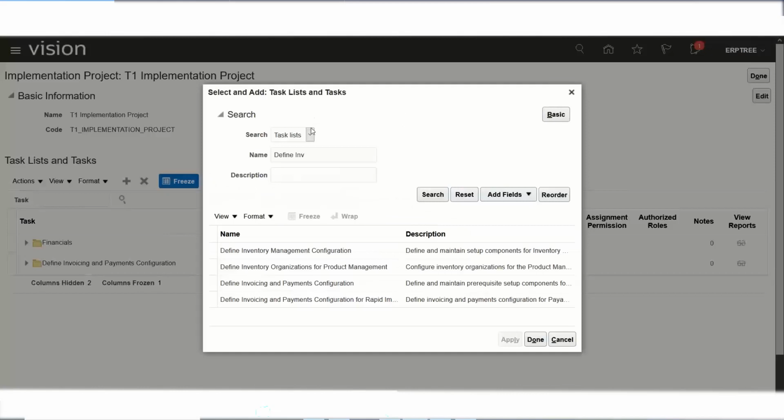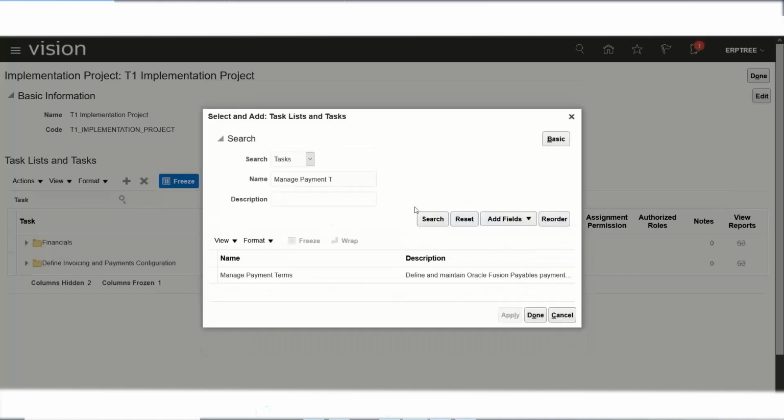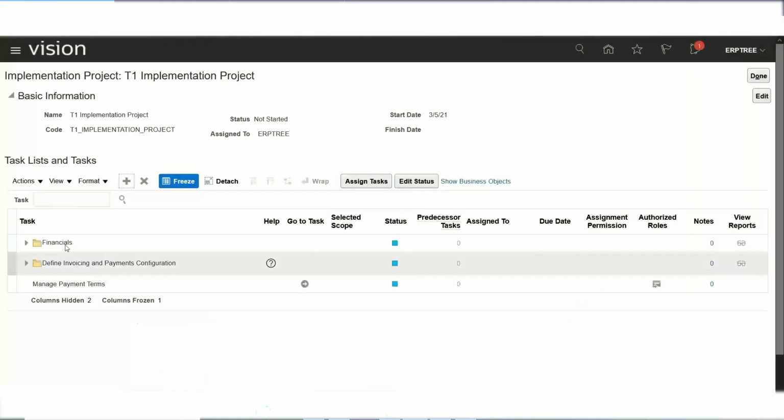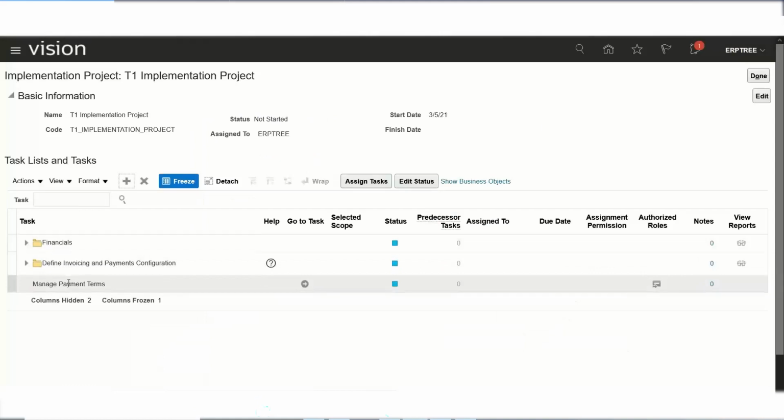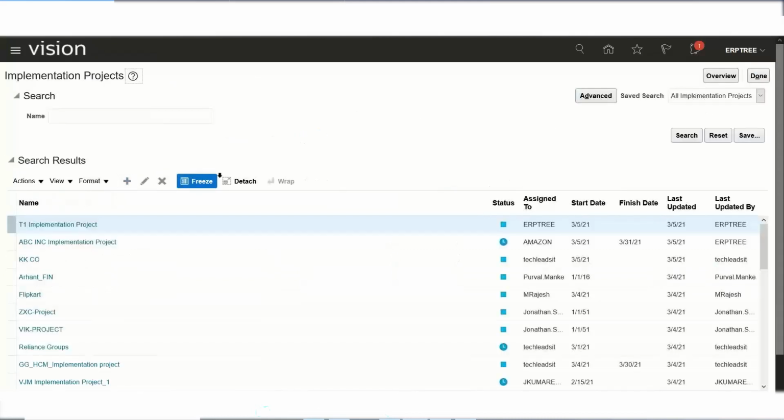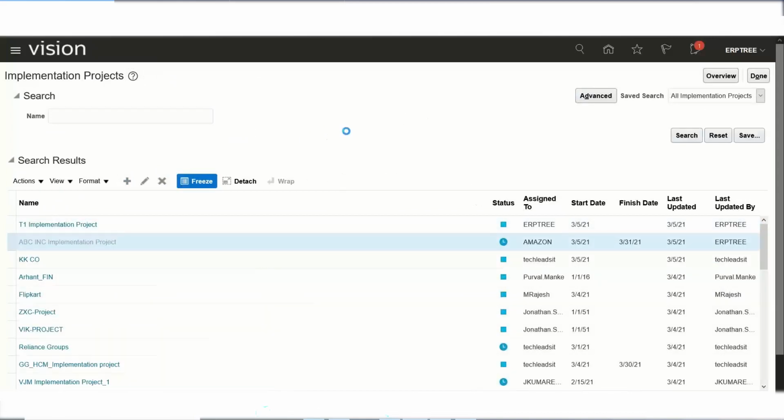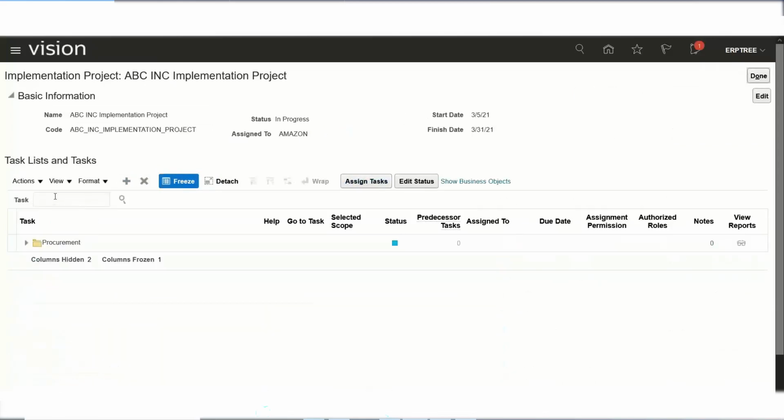Specific task you want to add. The task name you say, manage payment terms. What these payment terms are and all, we'll discuss and understand. For now, just for our testing, we are trying to see how to add. Done. So this is how any offering or option or task specific or particular task list, anything you can add into the project. Okay. So this is all about how we can add the offering or option or task list. From here you can search for anything. Let's add financials into this.